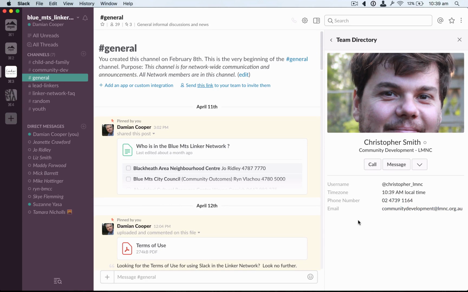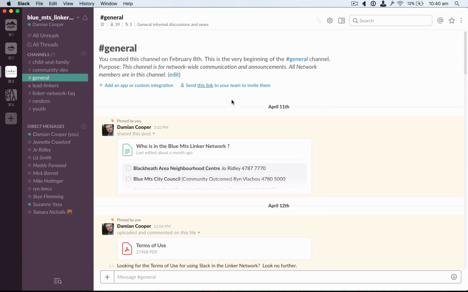So that's a great way to find who's in there, what they do. Christopher's a community development worker at the Lower Mountains Neighbourhood Centre. And find that person's contact details. Remembering the only people that are going to be listed there are people who are active users and active employees. So in that way, it's always a current and live list of people.